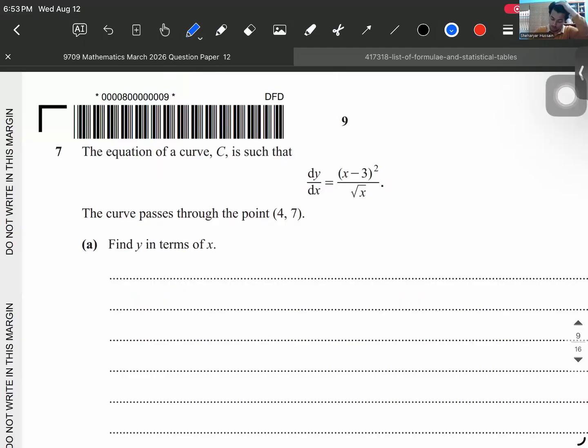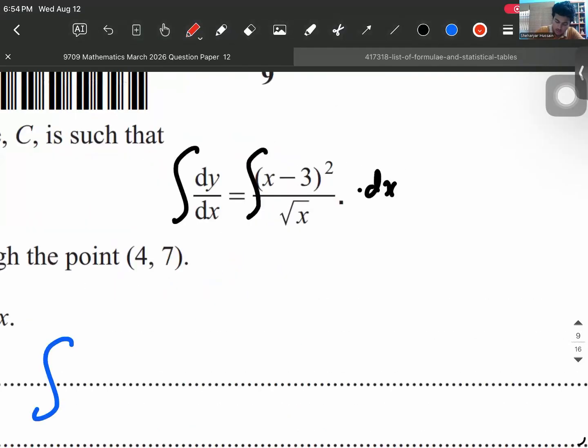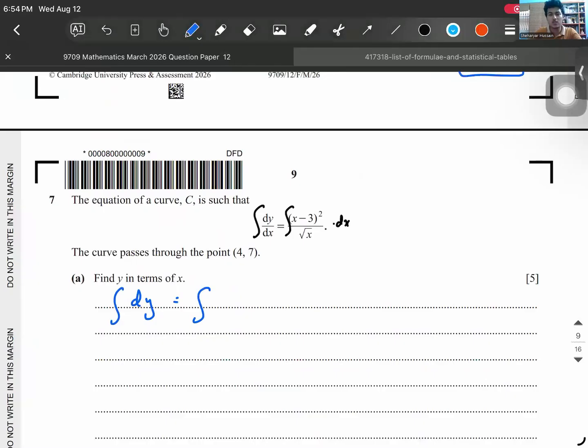Okay. The only way to convert from a differential equation to y is by integrating it. Right. So integrating it, dx will move over here. So let's just write this here. Right. dy equals integration of x minus 3 the whole thing square upon under root x. Whenever you have these types of questions, what students usually do here is they add 1 to the power and then add the power in the denominator and so on. That's wrong. Whenever you have a square power, you can open the bracket and simplify it, to make it easier for yourself to do the integration.